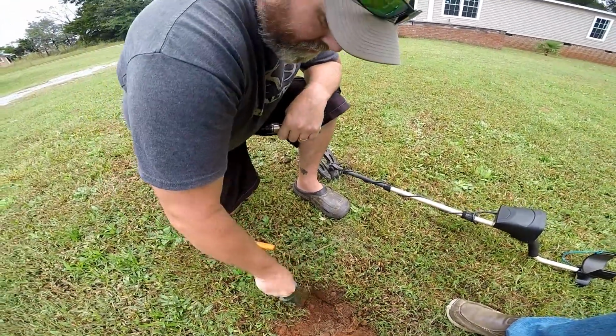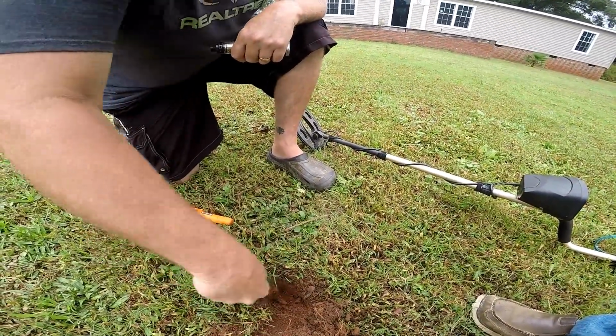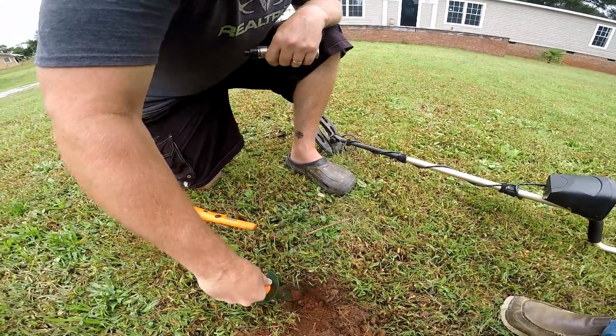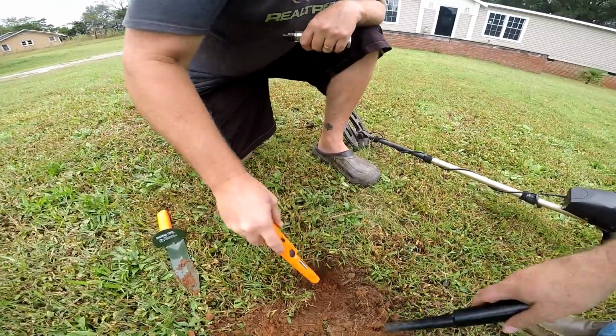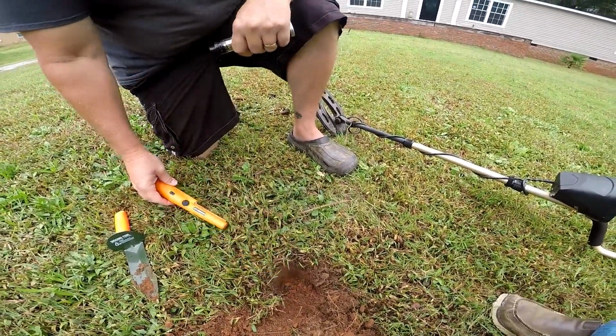Signal's getting stronger, but even with that, yeah, I think you're on top of the metal there. Yeah. Yep, that's it right there. Yep, right on top of it.